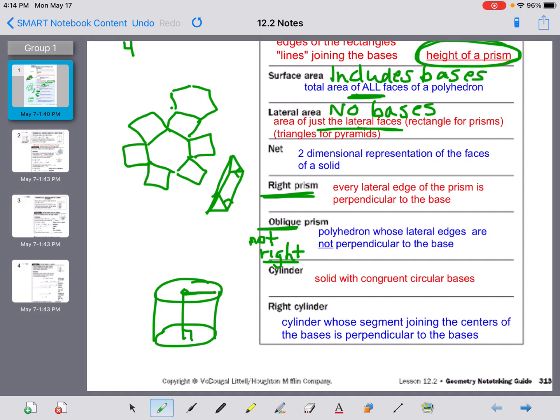Most of everything we deal with will be a right cylinder, but there could be slants, especially something like a pipe that has a slant to it, so that might not be a right prism, okay? Sometimes a straw appears to not be a right prism depending on how it's cut, to be used in a cup. So a right prism and a right cylinder are what we're going to deal with, but there are other ones, and those oblique ones do not fit the equations we're going to use, okay?